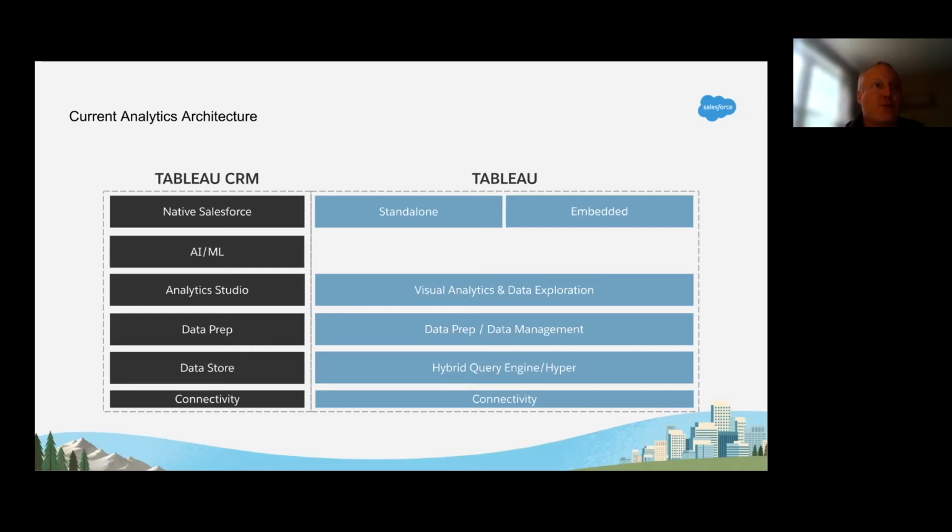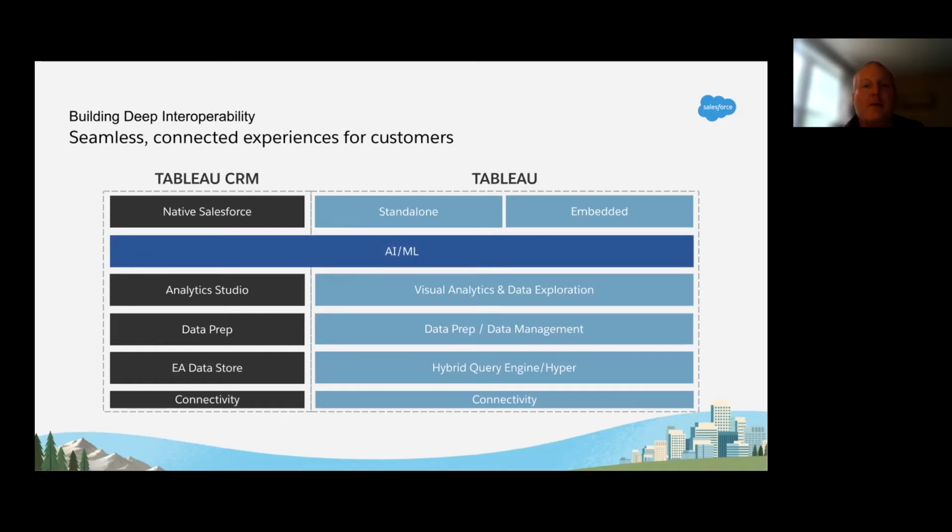So if you click the first build, awesome. Where we started, and I'm going to build this out a little bit more in just a second, we started with predictive analytics, exploration, and data in terms of the marriage between the two. We did this on purpose because these are three distinct differentiators that we have in the market and that we now have in the joint platform. Today, what's generally available for any Tableau user on version 21.1 or later, or any Tableau Online customer, is the AI and ML piece, this bar that extends across the platform.